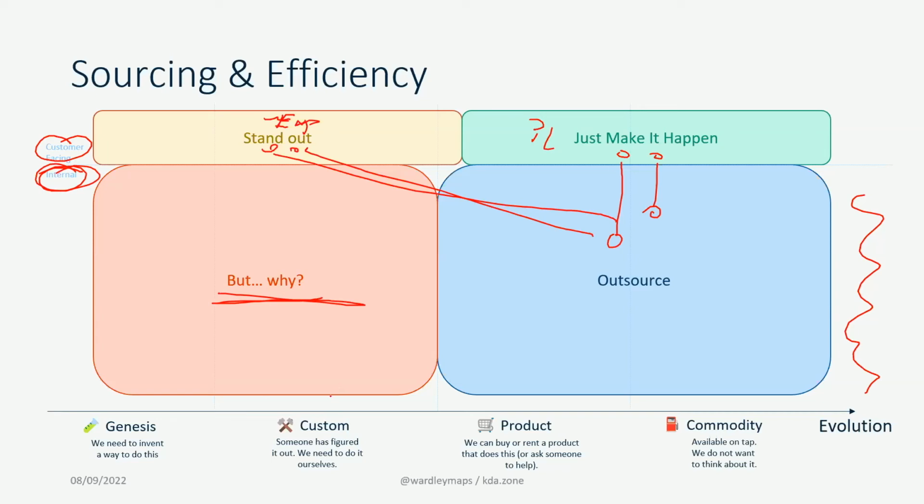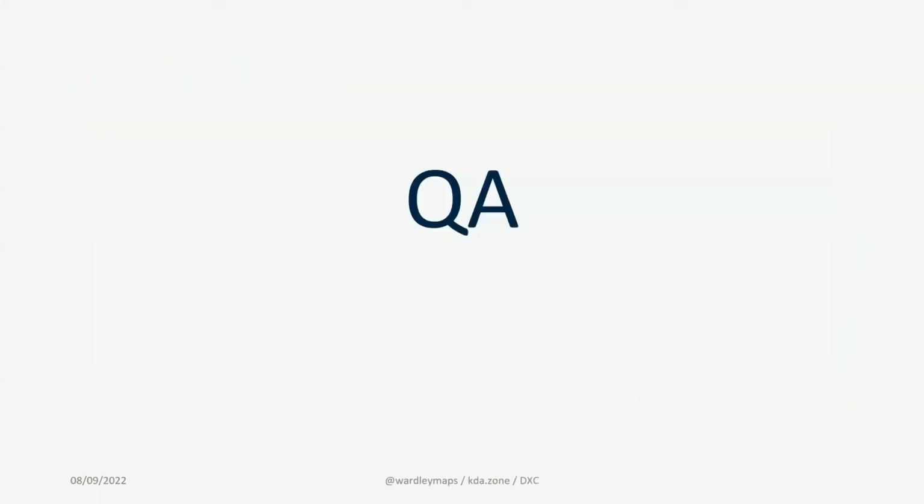Sometimes this might be a competitive advantage, but very frequently it was a competitive advantage a long time ago. The market has moved to the product or commodity, and this is just a source of mistakes and cost in your organization. With that said, I've said everything I have to say, so perhaps I will invite now questions and comments.